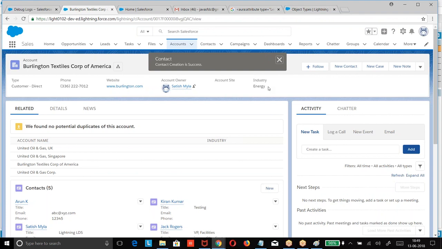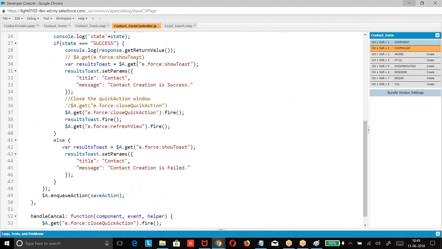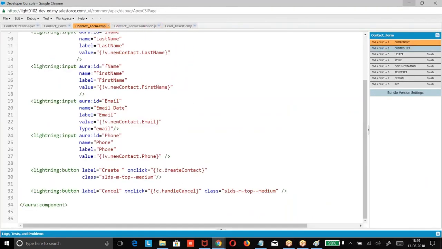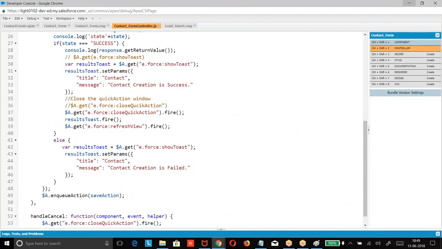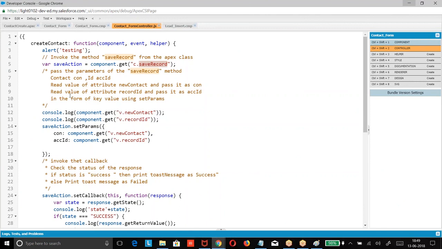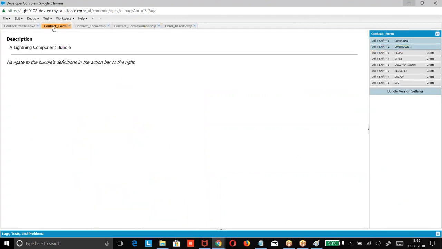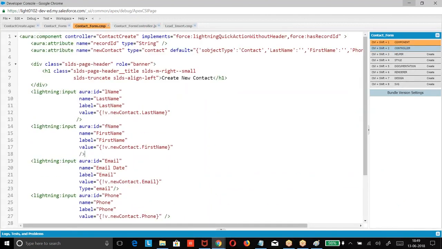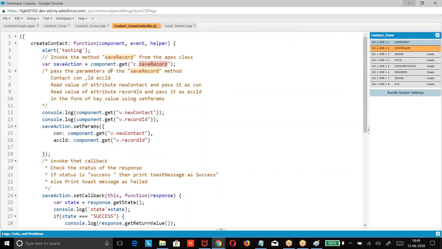So, what was the bug, boss? The name of the button? Right. Fine. So this action almost took 20 minutes. Basically, I have made 3 mistakes here. The first mistake is save record.